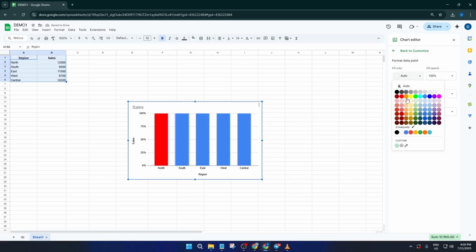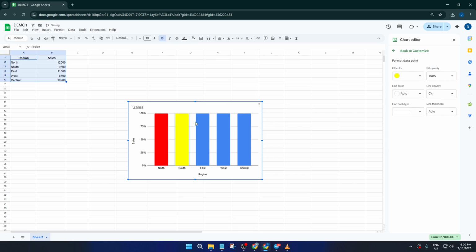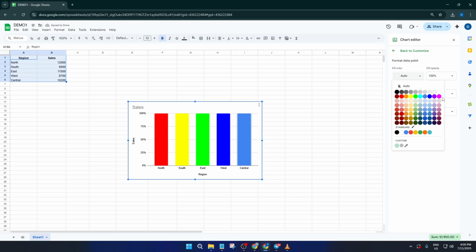Now comes my favorite part, customizing your chart to make it uniquely yours. Take your cursor and double-click any of the bars or columns in your chart. This opens up the customization panel for that specific data series. You'll see an option to choose a different color. Pick one you like, maybe a bright blue for sales in January or a deep green for February. Repeat this step for every column in your chart. It might take a minute or two if you have a bunch of data, but it's absolutely worth it.